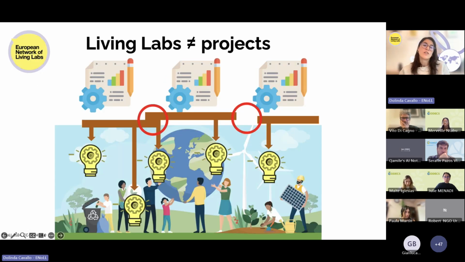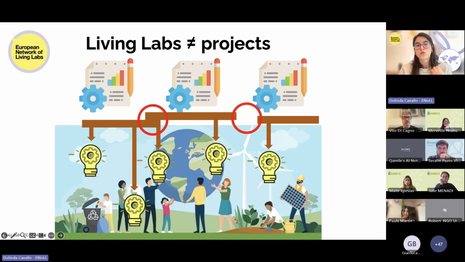One of the main gaps or challenges we see when establishing a living lab is that sometimes, in the beginning, when they want to establish a living lab, they focus only on a project level, so focusing on one project only, and when the project ends, everybody continues in different ways. But this is not what a living lab is. A living lab should make sure that the stakeholders continue to work together in a long-term vision.